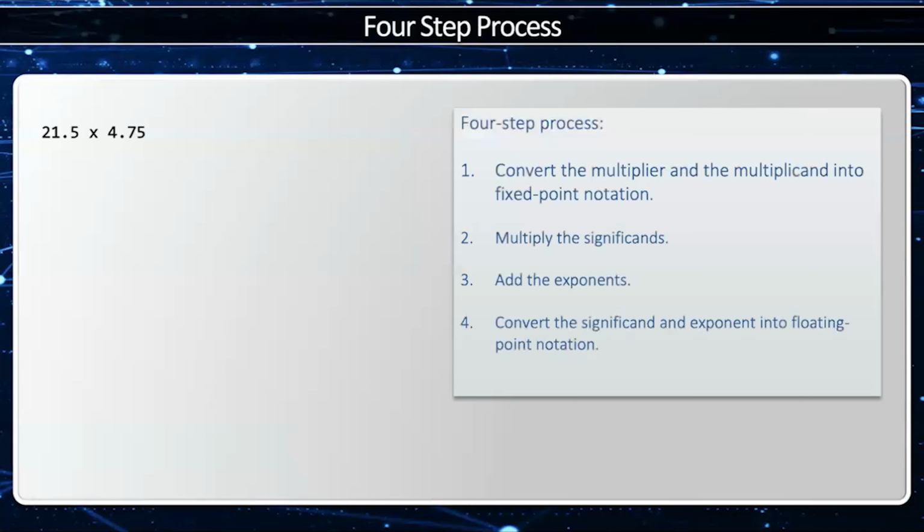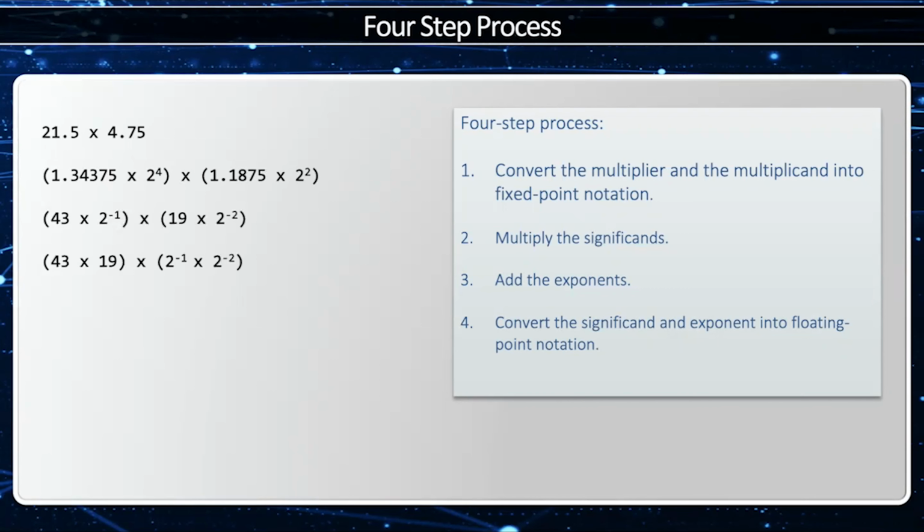So let's take 21.5 times 4.75. Now I want to convert them into fixed point notation where I have a whole number significand and a whole number exponent. So this is 1.34375 times 2 to the 4, and that's how the computer stores floating point numbers. And then 4.75 is 1.1875 times 2 squared. If you multiply that out, you get 4.75. But now we want our significand to be a whole number, and so we're going to have to move the exponent to the right. And that's the same as 43 times 2 to the negative 1, and then 19 times 2 to the negative 2.